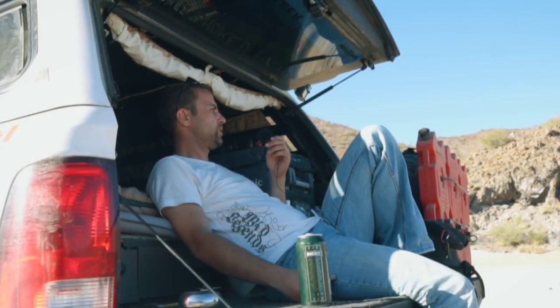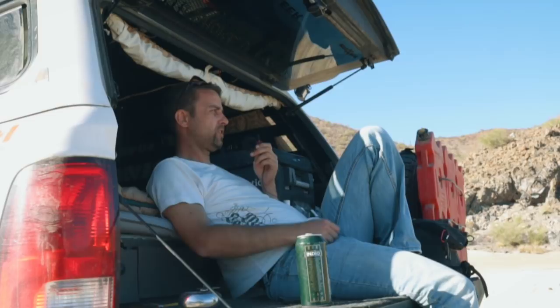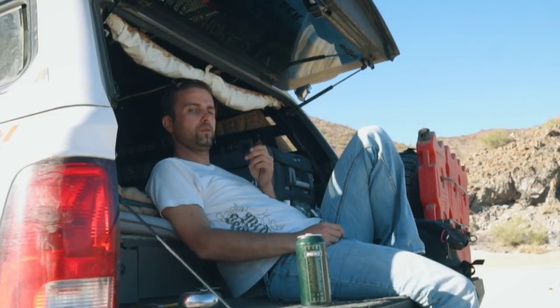Oh, finally deployed. After all, this is supposed to feel like vacation. As the guy at the previous campground was saying, do you really need to push to Cabo? You're just going to get disappointed compared to some of the secluded places over here. And I completely agree, I kind of want to just camp like this at different places. But I feel like if I return to Canada and I haven't been to Cabo a second time, it's going to be like a thorn in my butt. It's going to bug me for a while.